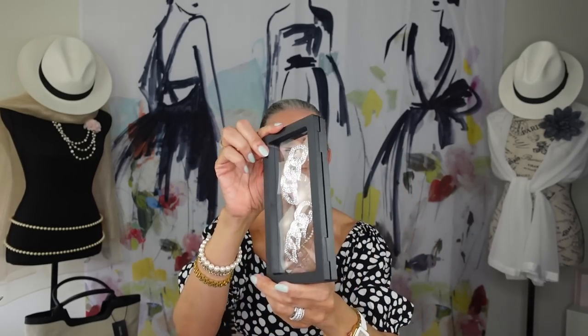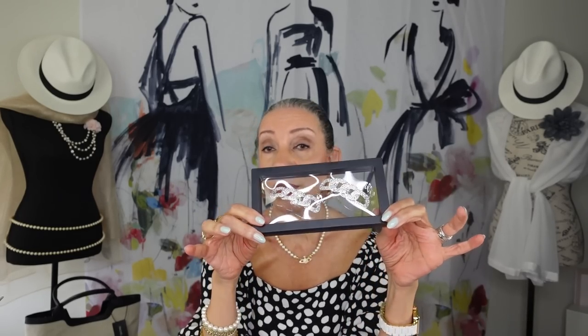You just put it in and you close it. It doesn't move, it doesn't slide around. I thought that was great for shipping. They shipped that to me like that, and I don't know if that's how they'll all come, but I think that was great, because they could have stuck it in some tissue paper, but it came in this little container like this. So imagine you get that and you can keep your things in there.